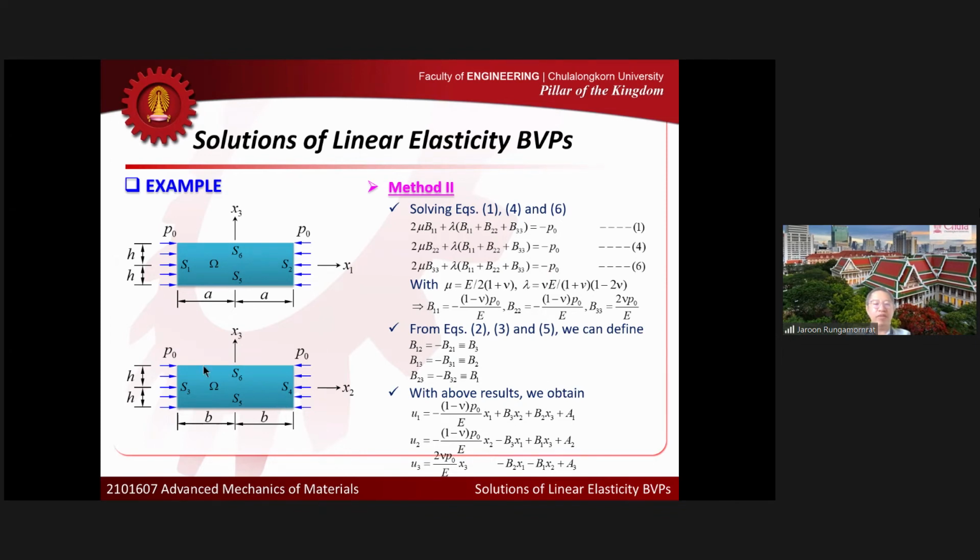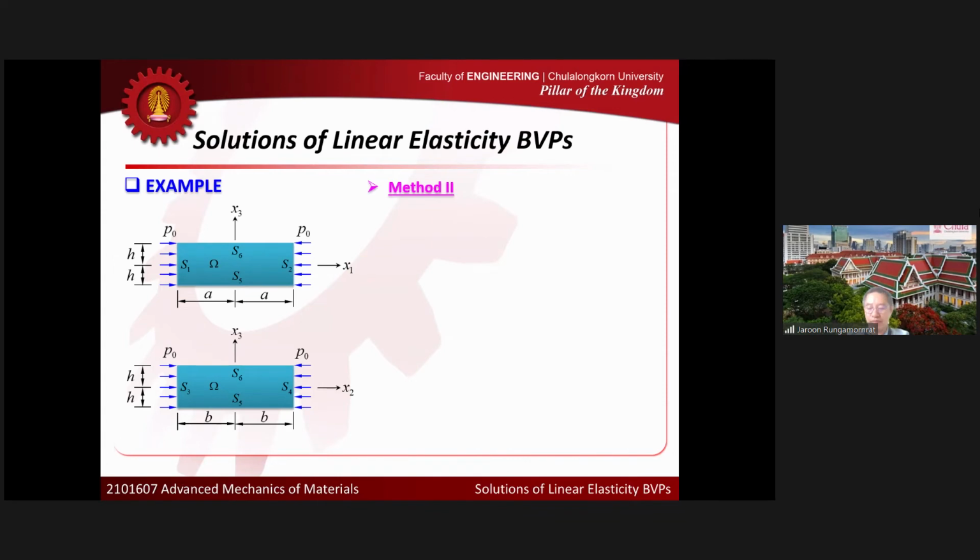If the body that we look at here has some part of the boundary where we know the displacement, now you have to check the condition on that side by looking at the displacement you got here and try to get the constant. But here we don't need to do that because there is no displacement boundary condition. If you want to get the remaining fields, like strain and stress, it should be simple now, right?